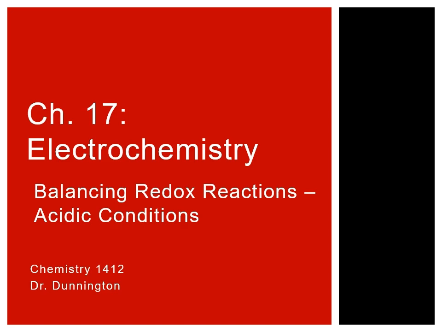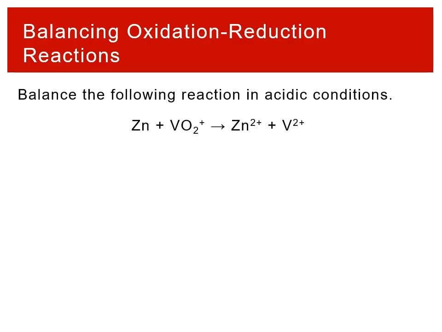All right, we want to continue to look at balancing redox reactions, but we want to add a complication that we're going to talk about as acidic conditions. The example we want to look at is balancing the equation Zn + VO2+ becomes Zn2+ + V2+. Right off the jump, with this VO2+, we're going to see some different cations and anions that we're not necessarily used to, but we can still apply our rules based on the information given to us.